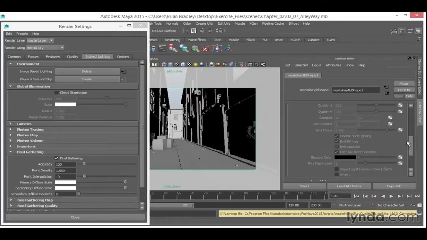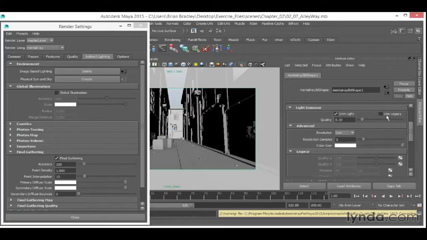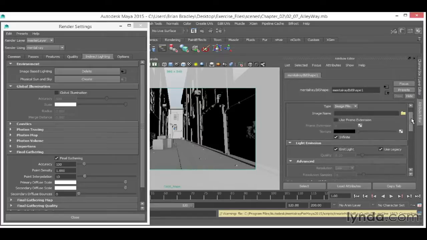To bring them to life, we need to come back into the light emission rollout and put a check in the legacy option. Given that this particular method for creating and working with IBL in Maya has been well covered in a number of courses already found here on lynda.com, I'm not going to dwell on what all of these controls do, but will instead jump straight to adding a HDRI file to the mix so that we can go ahead and take a test render using just the current defaults.